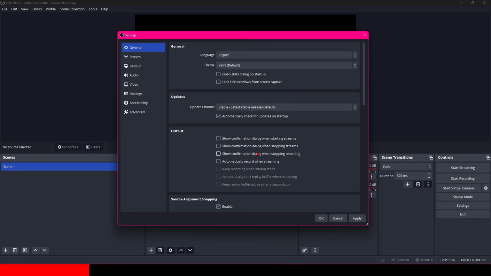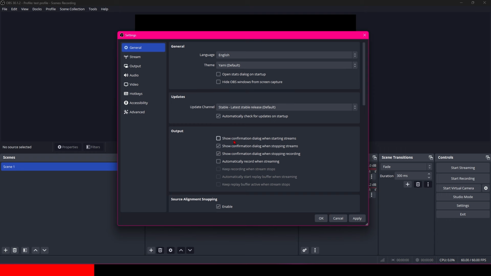If you would like a dialog box just to confirm that you want to stop your stream or stop recording, I would definitely keep these on, as you might hit the wrong button while you're streaming and then all of a sudden your stream's down. But if you have that confirmation dialog box, if you've hit that button, it'll still come up and say, are you sure you want to stop the stream? And then you have the opportunity to say no and save your stream. So I would definitely keep those on.